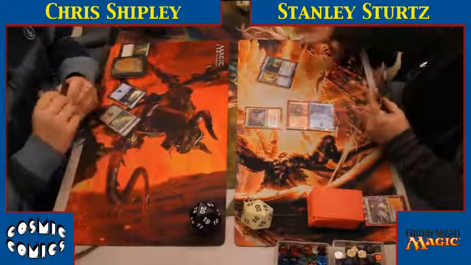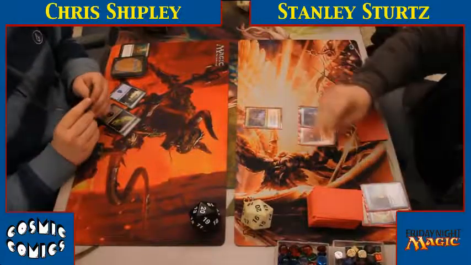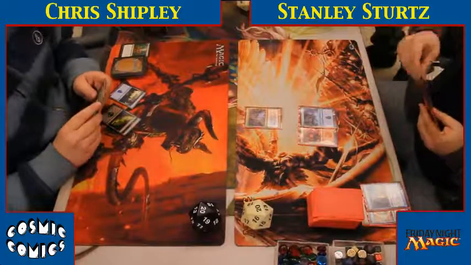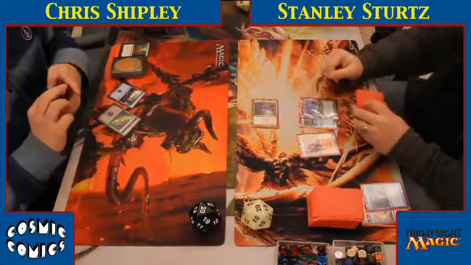Yeah, so a Negate and a Mizium Skin. So that's interesting. Yeah, it's pretty risky. I think it's telling you that he definitely has that next land, but not anymore after that. And then he has combo pieces.